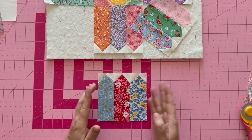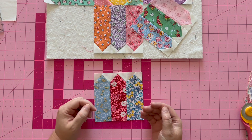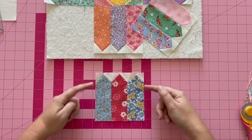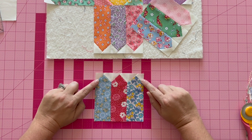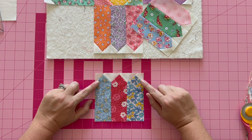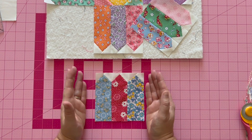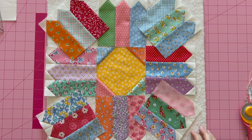If you have a little bit of excess left over when squaring up or trimming, that's okay — these units don't have to align with another unit at this edge. It's just going to be part of your background, so it's fine if you had to cut off a little more than expected.